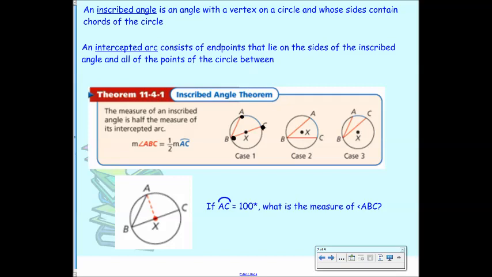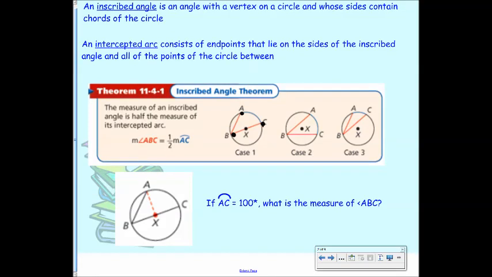The relationship between an inscribed angle and the arc is half. The angle measure is equal to half of the arc length. So for instance, if this arc were 60 degrees, how big is angle ABC? 30 degrees, because it's half of it. So if it's an inscribed angle, it's half of it. So if this angle were 40, how big is the arc? 80. And if this arc is 25, how would you find the angle? 25 by 2, so it's 12.5 degrees.